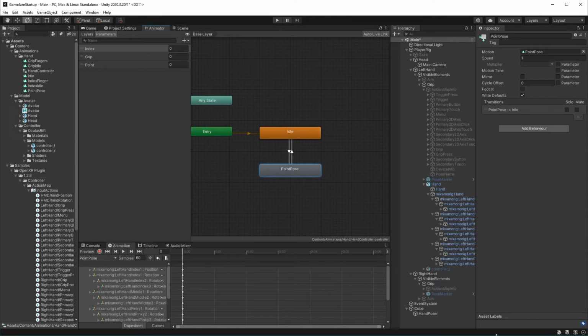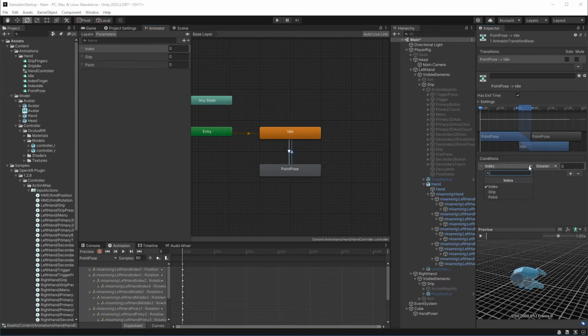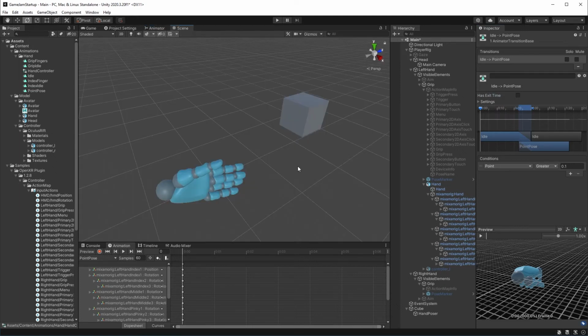And this is relatively the same way that we did our blends before. So if we come into here, we go greater than 0.1, and then when we come back out of here, we do less than 0.1. And again, remove the exit time because we just don't need it for this. So that will bring us in and pose us into that point pose that we like. And we want our hand to be completely static when we do it. That's why we have all of the animations set up here. We want our hand to go into that point pose and not take any of these overriding elements with it. So cool. Let's jump back into our scene.